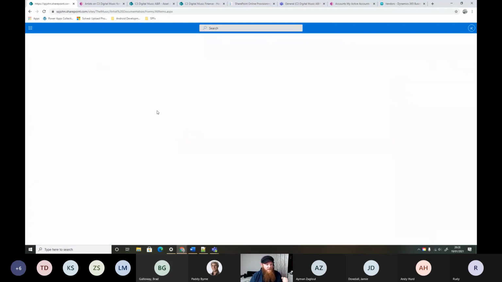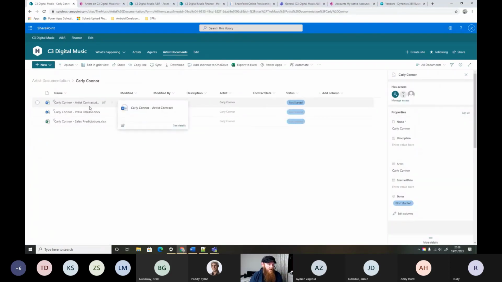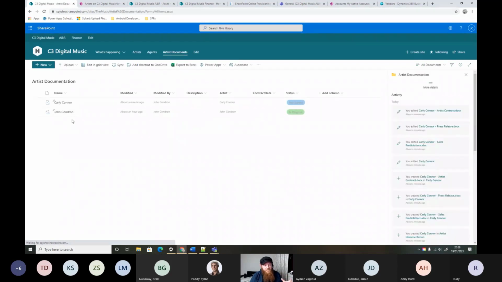It's gone away and generated our document set for Carly and automatically put in that Carly needs a contract, Carly needs a press release, we want a sales prediction. So if you imagine an example that I thought about while putting this together, it would be an onboarding process for HR. Instead of a list of artists, you have a list of candidates for a job. Once you decide we're going to employ John, that could run the flow and spin up this document set for John becoming a new employee, with a welcome letter and a contract.